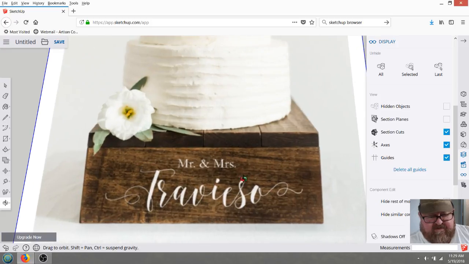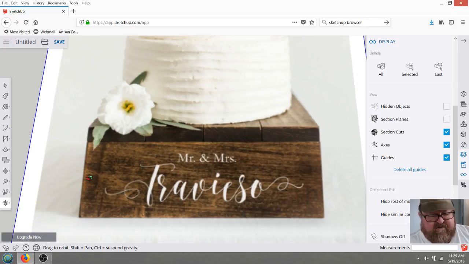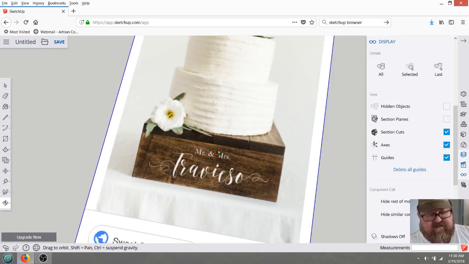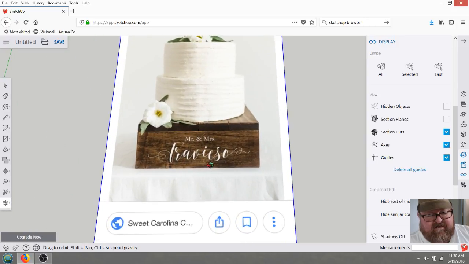If you look at the features of it, you can see the gaps. They haven't made an effort. It's rustic, in other words. They haven't made an effort to hide the joints or make them tight, or hide the end grain here. This is the end grain of the wood. So there's several ways you can do this. I'm trying to rotate it. It's a two-dimensional object. That's funny.